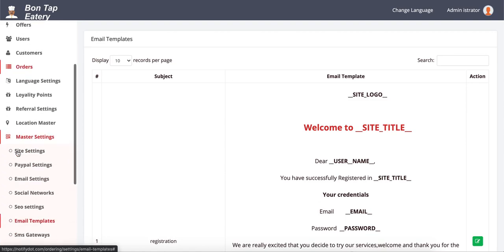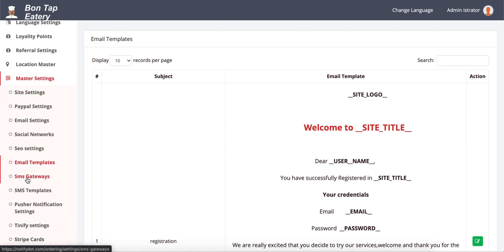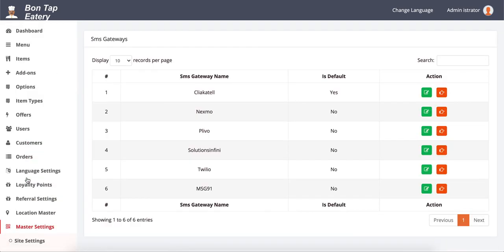Okay, so there's that. Now the next one is SMS gateway. So if you want to send SMS to your customers, like, hey, your food is out for delivery, or we're processing your order, things like that, you can come in here. We've included all these different SMS gateways, the most popular being Twilio.